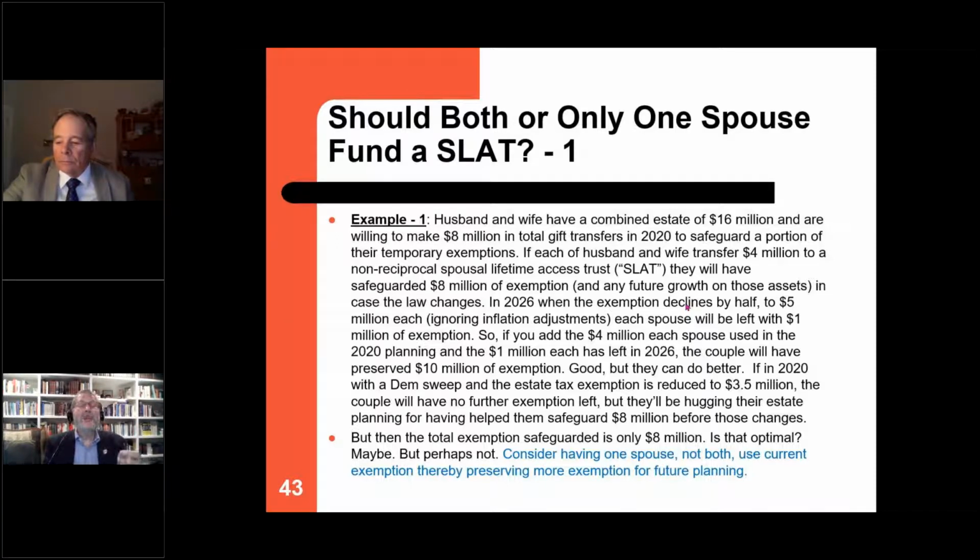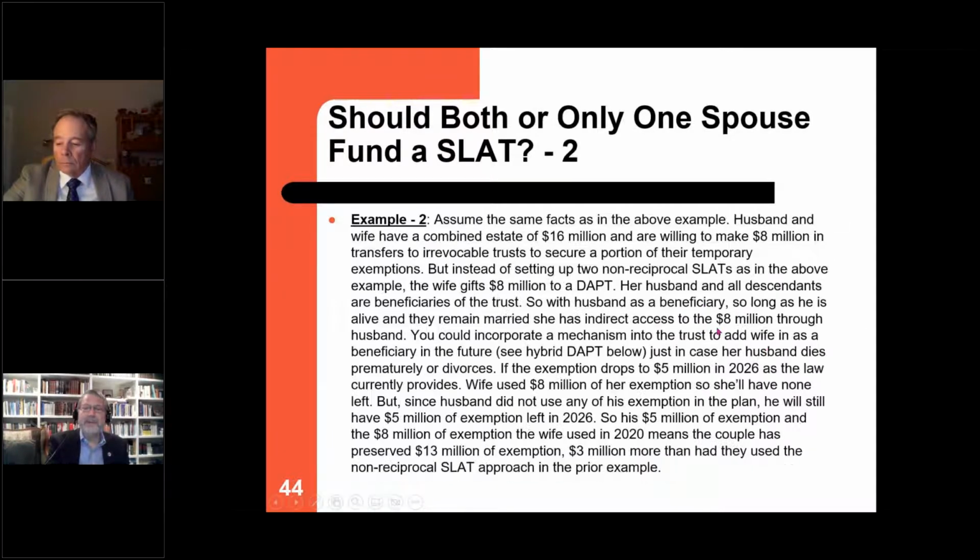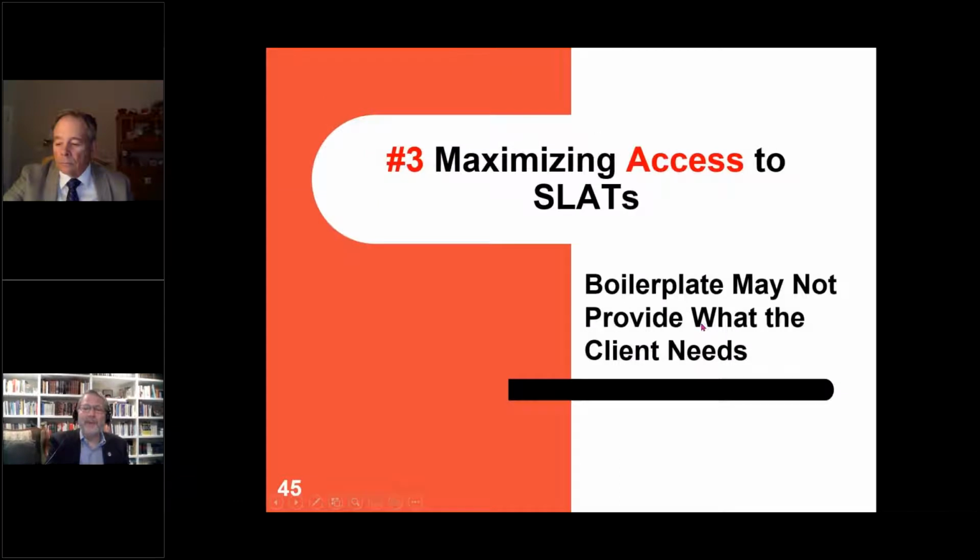Why? Because we may buy insurance on the wife's life to help protect the husband. So if the wife dies prematurely, there's money in a trust for her. So we may do an inexpensive home state SLAT. So we have two non-reciprocal SLATs, but it's not your traditional SLAT plan where they're each using lots of exemption. One's holding only insurance. So if there's a premature death, the settlor spouse of the trust with the big dollars is protected. And we'll come back to some of those concepts in a minute. So that's important to think about.